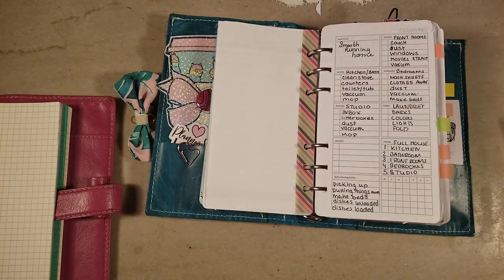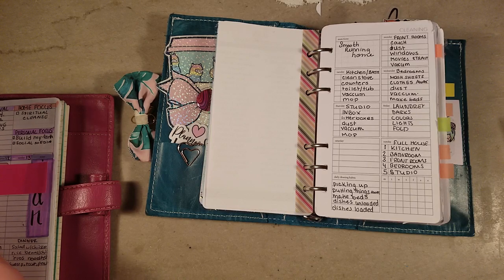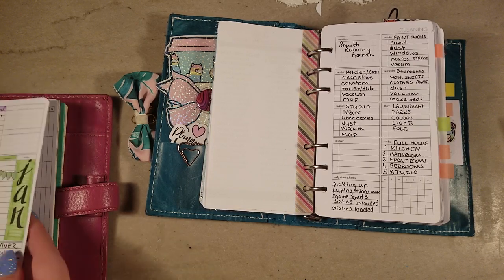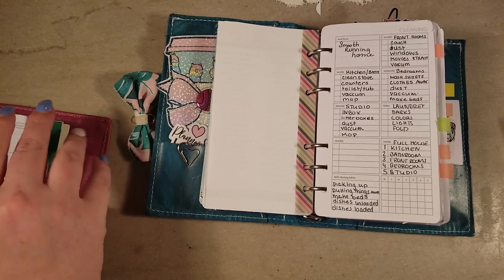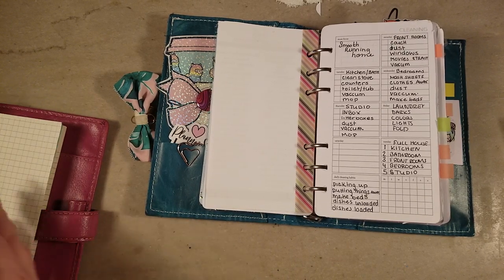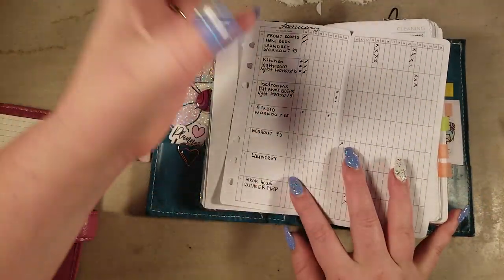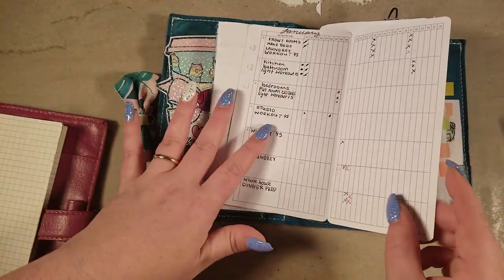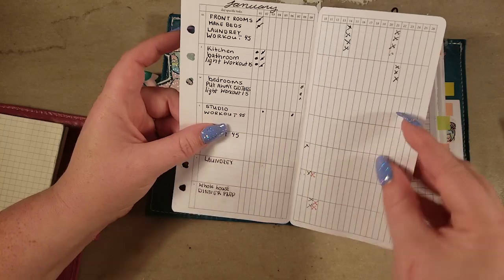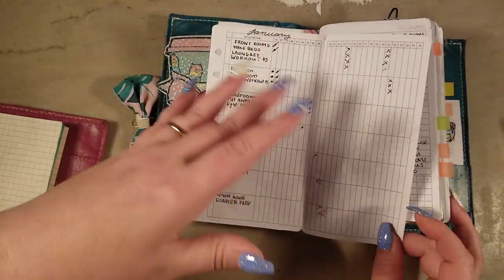I did switch my cleaning situation. One of the main things that almost everybody really liked in my planner was how I did my cleaning tasks. I had a day-specific task pull-out — it's how I kept up with workouts and zone cleaning and basic cleaning needs every day; how I kept my home running. I found I didn't really like this too much used this way — I don't like how it's scattered. I want to find a better use for the day-specific tasks. This insert I'm going to keep.